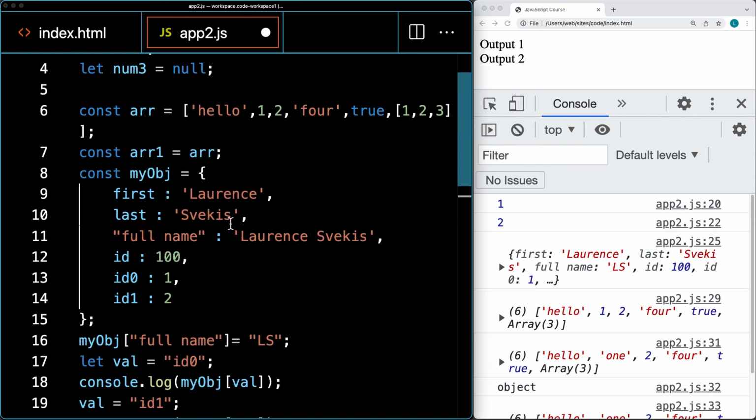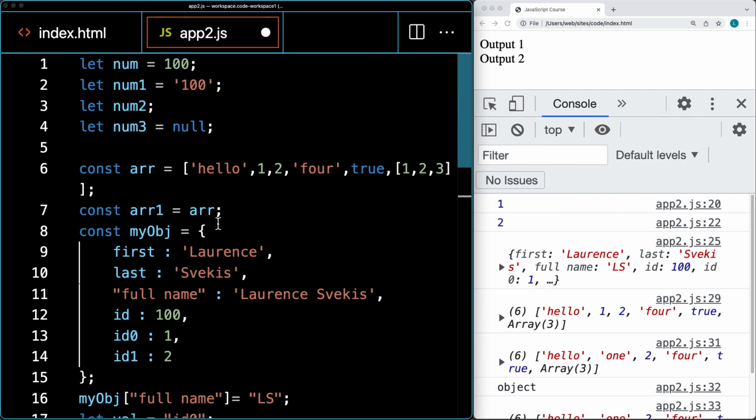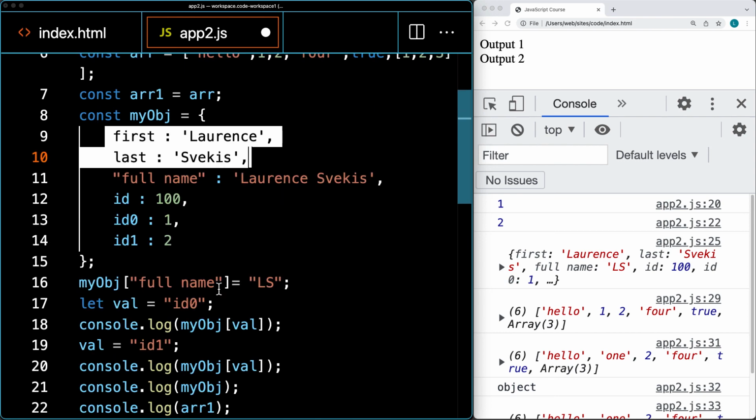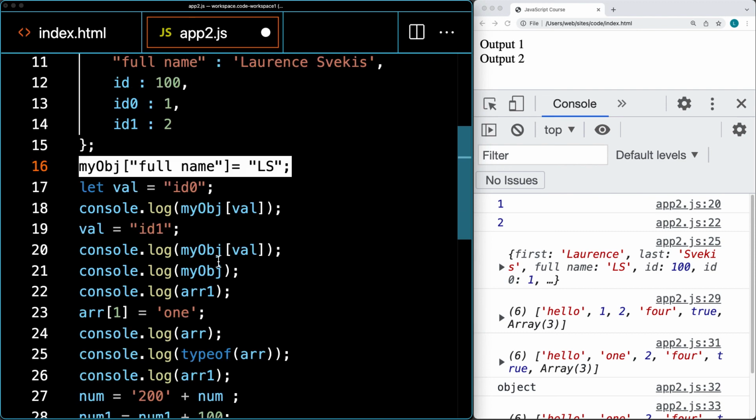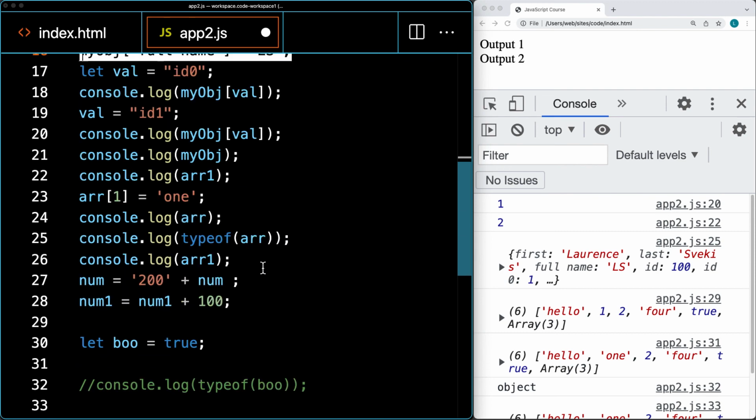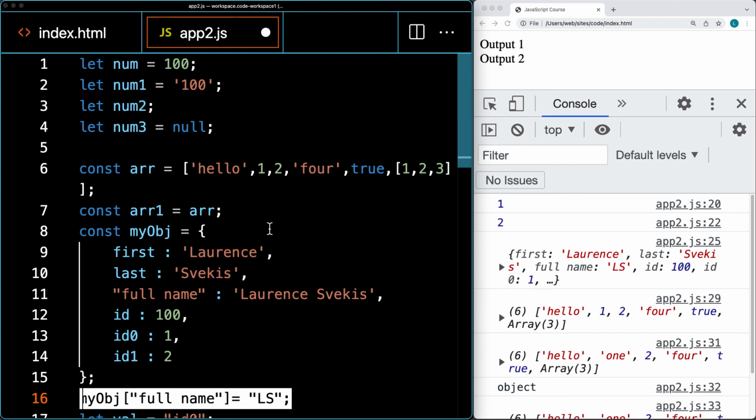So we've covered quite a bit in this lesson, covering the different data types. And prior to moving on to the next lesson, create an object, add in some property names, make some updates to it, retrieve it back using the bracket notation as well as the dot notation, and output it into the console, and you're going to be ready to move on to the next lesson.